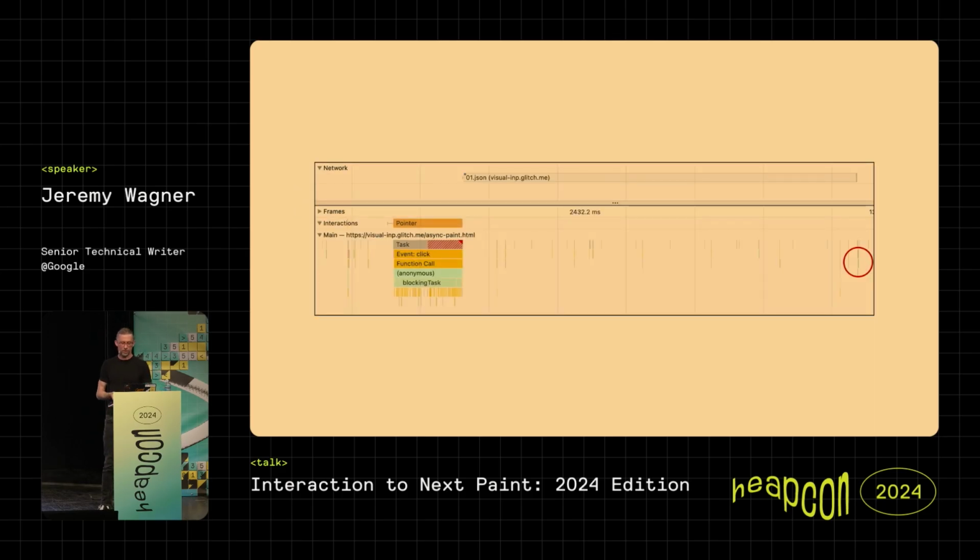And this is reflected in what we'd see in the performance panel in Chrome DevTools. This is a trace of the interaction that writes to the text area after waiting for the fetch call to resolve. You can see that the interaction at the left happens and wraps up, which is denoted by the pointer event in the interactions track. The network call for the JSON eventually shows up top, and after it finishes, you can see a teeny bit of rendering work shown in the red circle at the right to update the text area.